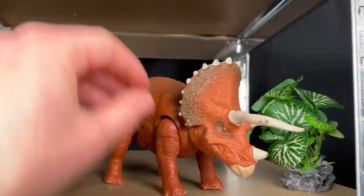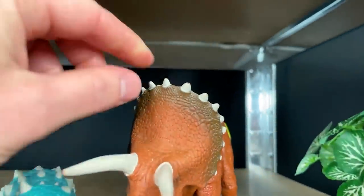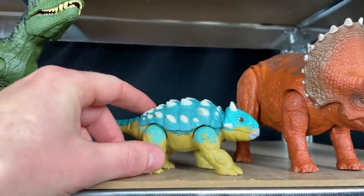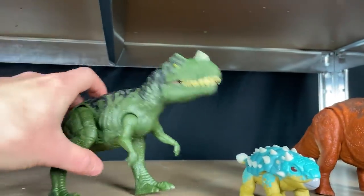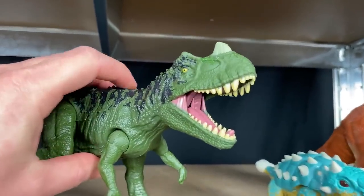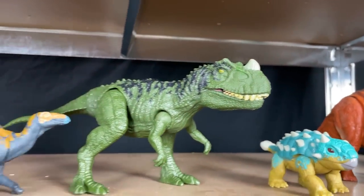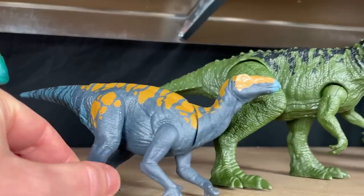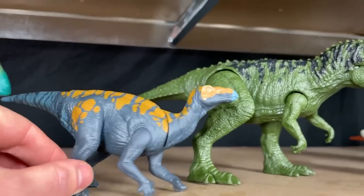On our next shelf, we've got this awesome looking Triceratops. Look at the size of those horns and all those little horns along the edge too. Right beside it, we've got this cute little Ankylosaurus right here. And up next, we've got this massive Ceratosaurus. Let's see what kind of noises it makes. That is super amazing. Right next to it is a dinosaur called the Kaprosuchus. This is a smaller dinosaur, but look at that coloring too. I really like that yellow and blue combination.